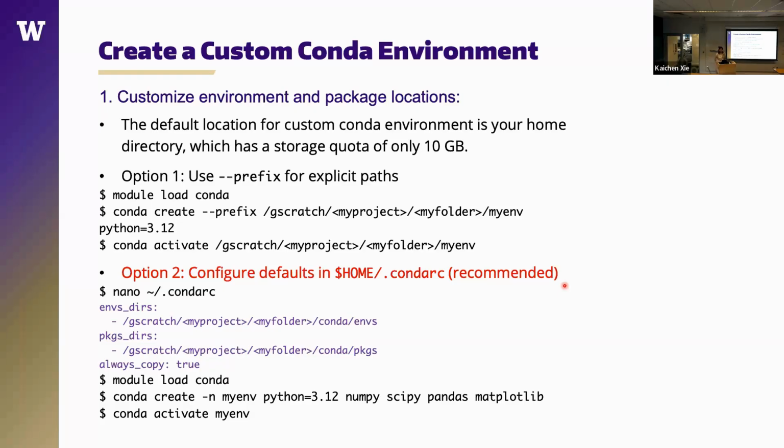So when we install our own environments, G-Scratch basically is a directory under MMFS1. The directory should be G-Scratch. And for this tutorial, we will use G-Scratch/your UWIT ID/Conda environment. So this is the recommended setup if you want to work on your own project later. But for today's tutorial, we will create the environment in the scrap folder. Yeah.